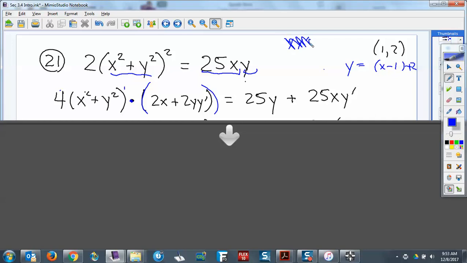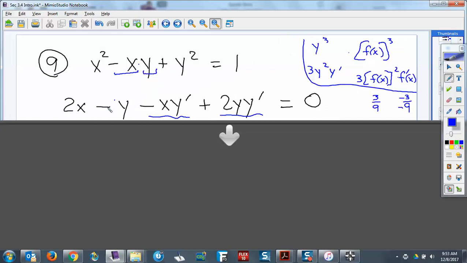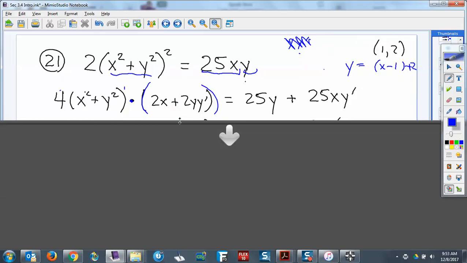Now, this one's a little trickier because we said we need to get the y primes together. Well, on the last problem, it was easy because we just had a whole bunch of terms written down here. We could move the terms around. So what are we going to, unfortunately, what are we going to have to do here? We're going to have to FOIL this out and get a bunch of terms written down so we can take our y prime terms and get them together. It's our only option.